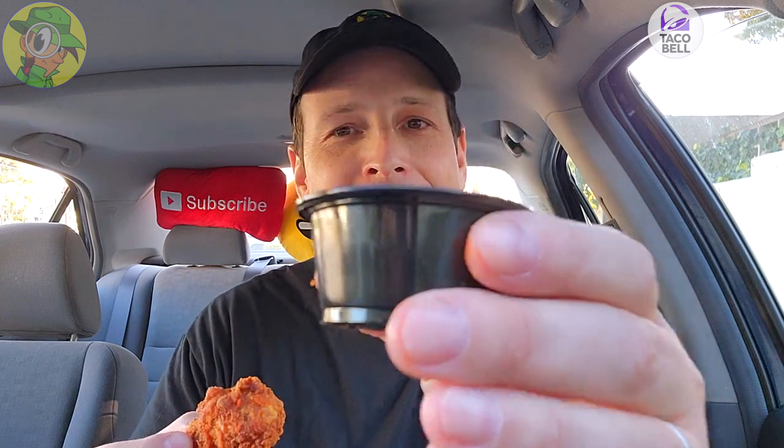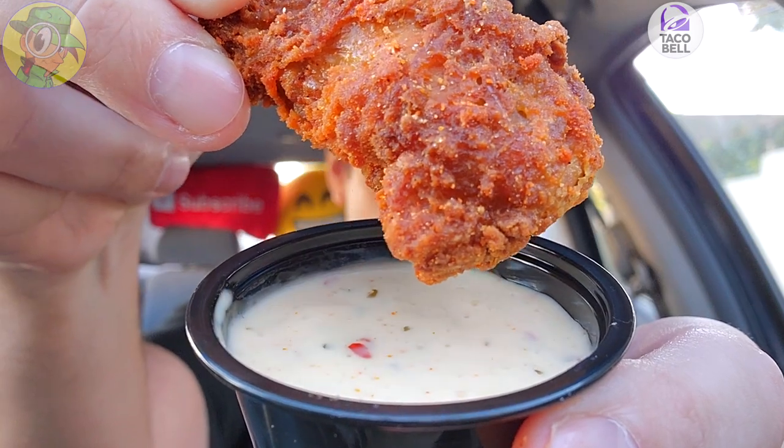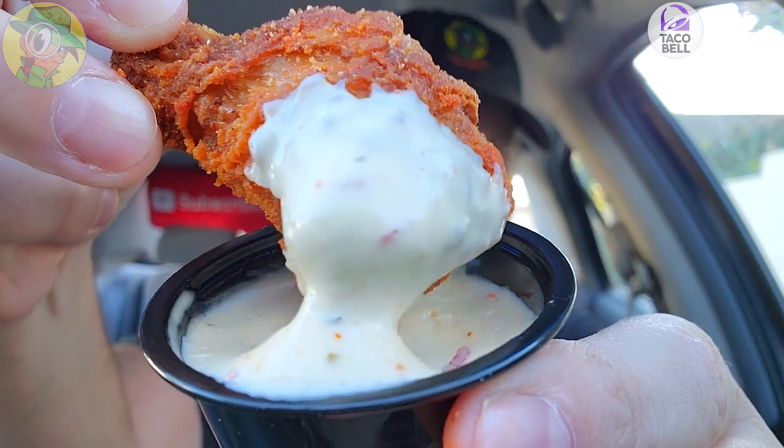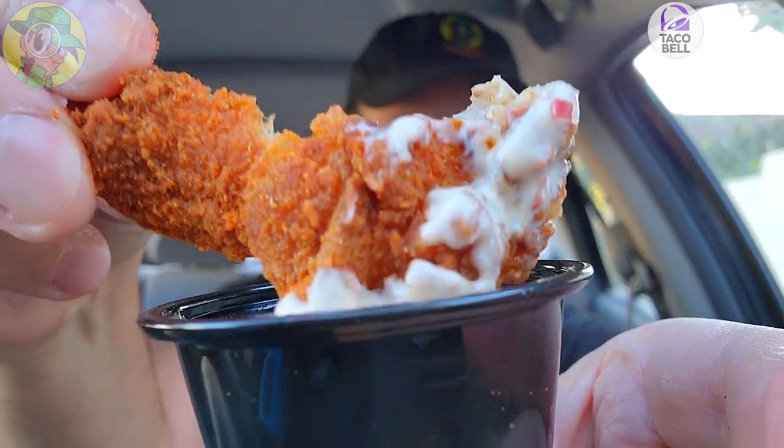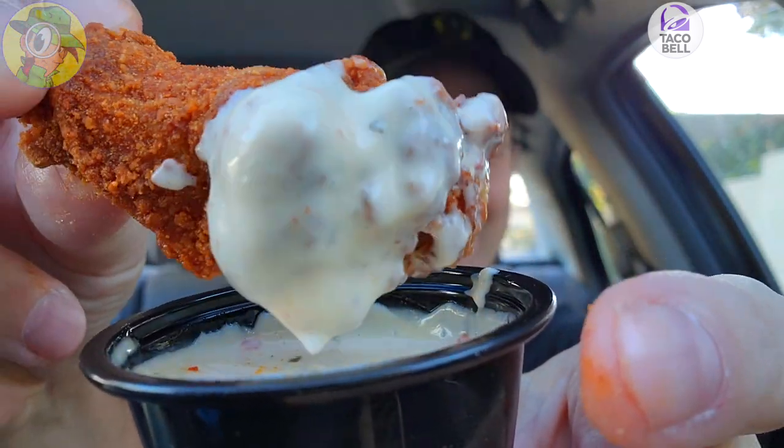Please be permanent — these are so good! And they're lit up even more beautifully with the spicy ranch. Ranch is my jam for sure. Let's lather this up just a bit — loveliness all around. No trouble getting down on that one — oh yeah! Spicy ranch: the tang, the creaminess, the tartness, a little bit of sizzle, but that crunchiness of the wing is loveliness personified. These crispy chicken wings are a banging addition at Taco Bell — they knew what they were doing putting them in this box.